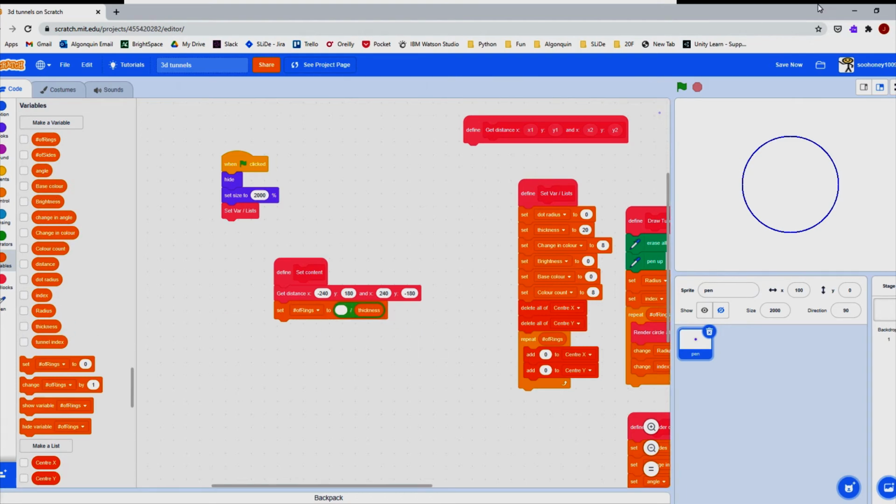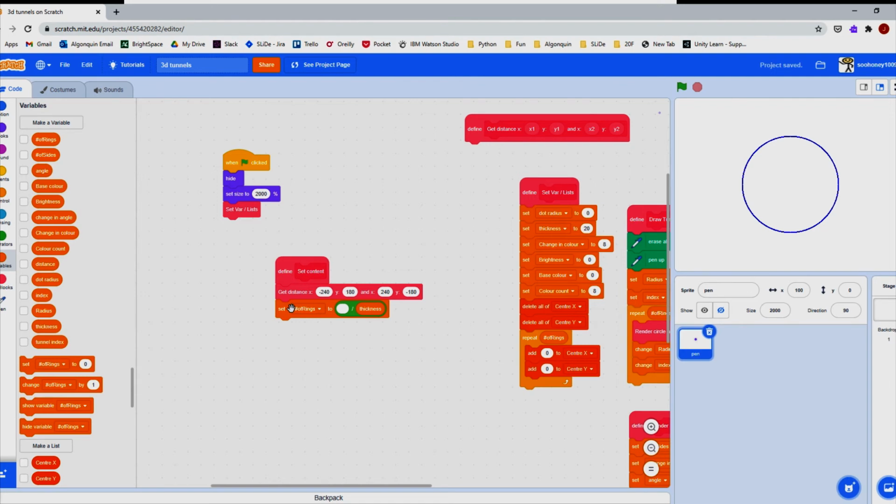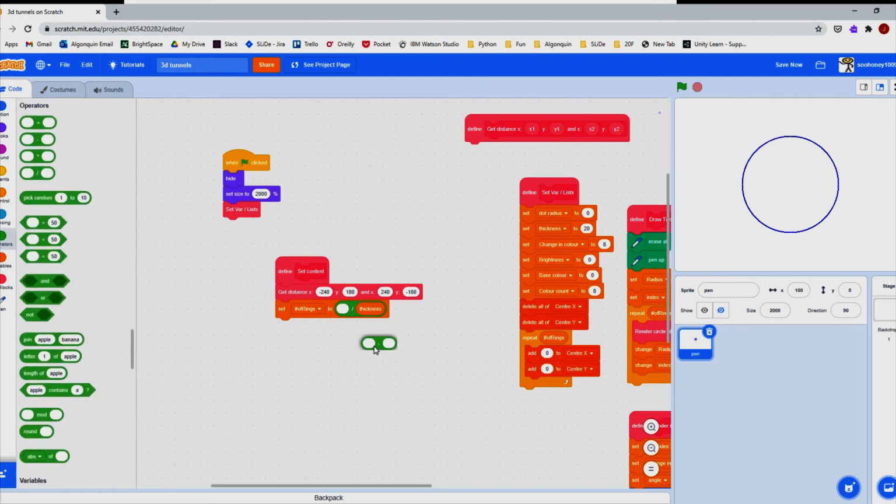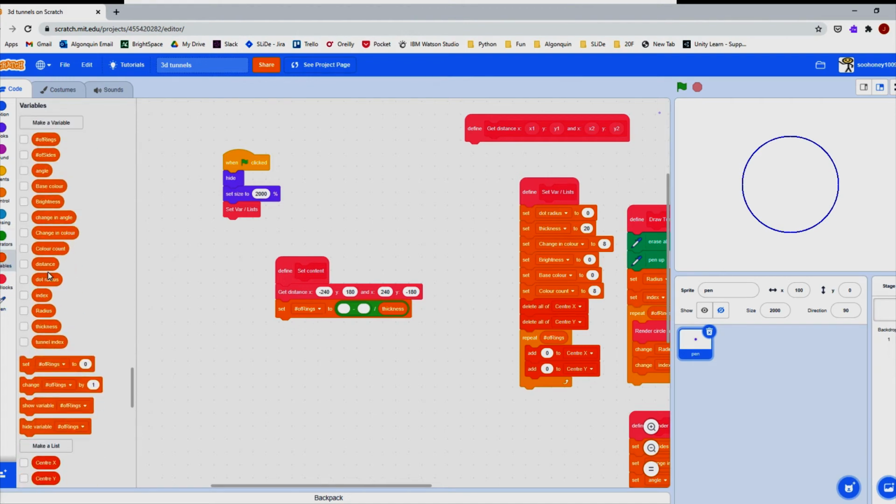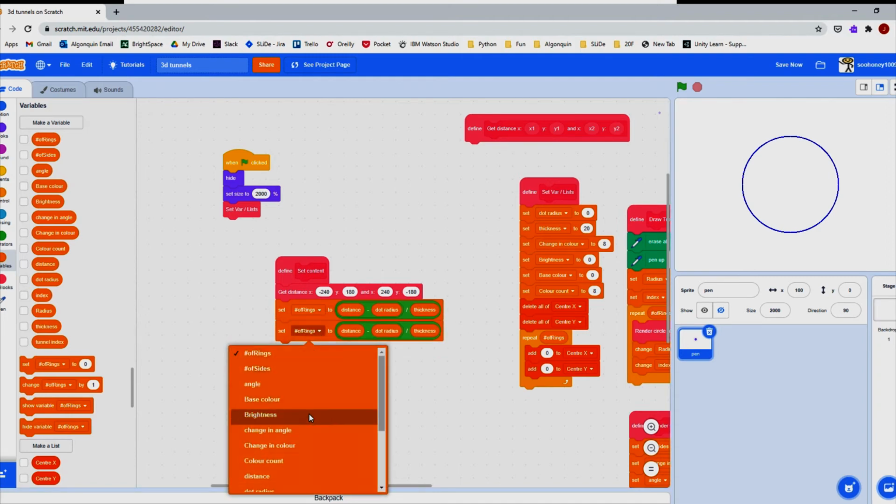Okay, this will auto-calculate how many rings we need to fill up the entire screen. Because we don't want billions and billions of rings just outside the screen, just lowering the frames per second. Not good. So we want the exact amount, which is somewhere around 30 if you're gonna follow this method, but who knows, you might make it different. So yeah, let me show you how to do this. That's it. Now let's set change in brightness.